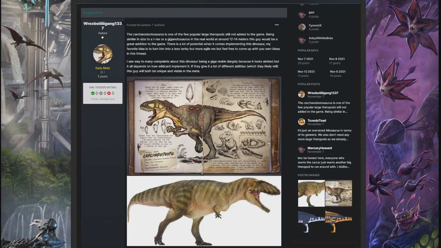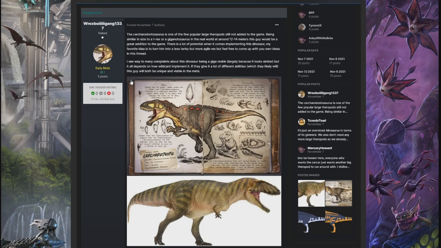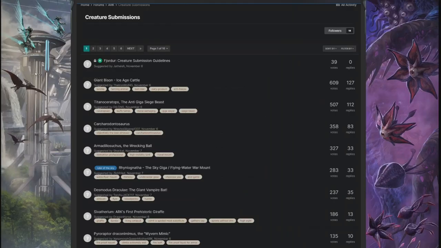Now the guy hasn't added too much detail. He has got the dossier from last time and it's got the size of the teeth. And it's also got some really cool information there. But basically it's just a bigger Rex, a smaller Giga. It's a creature to fill that in-between gap. That is currently sitting in third place with nearly 150 less votes. So, yeah, make sure you check that guy out if you want that one.